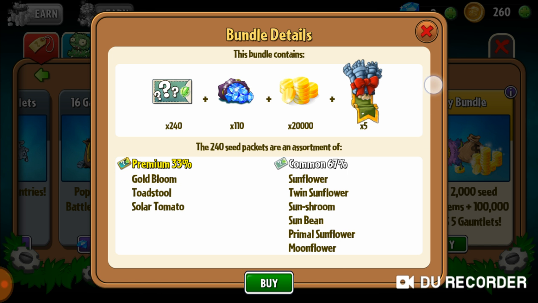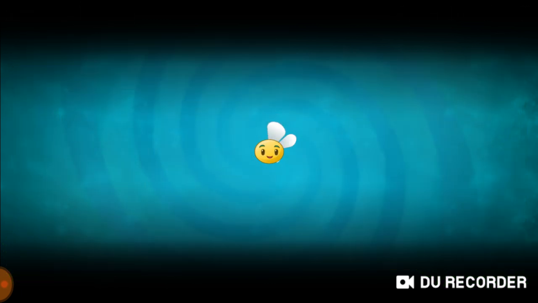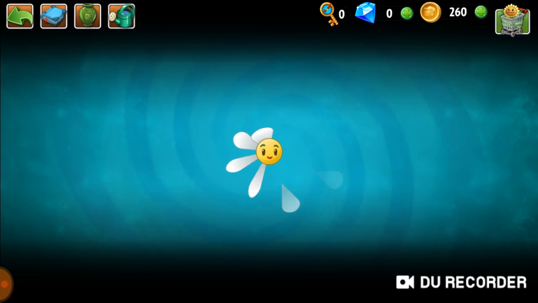Gold bloom, toadstool, and silver tomato. Solar tomato. And then a common sunflower, twin sunflower, sunshroom, sunbeam, primal sunflower, moonflower. Okay. Let's do 40 of all those different things. 110 of those. 20,000 coins and 5 gauntlets. Wow. Okay. Why am I here though? I ain't pressing this. What if I got the legendary bundle for free? That'd be amazing. I would destroy everything.